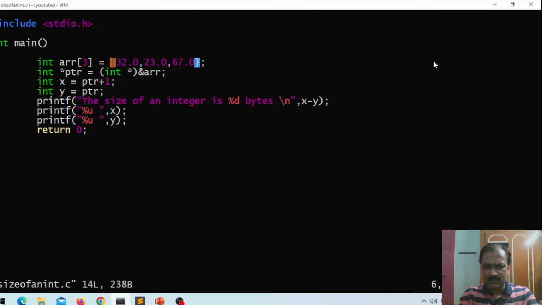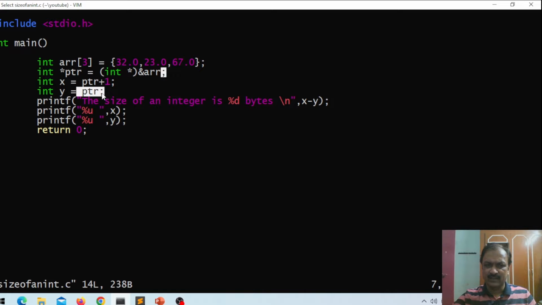And then I give the address of that array. Watch this. I give the address of the array to a pointer variable, which is an integer pointer. And then I typecast it to integer. And then you see this pointer, I am assigning it to x, pointer plus 1. When I say pointer plus 1, the PTR will move to the next type address. So if I have a float here, this will move to the next float variable, right? If I have a double here, it will move to the next double. So basically it will move to the next address of that variable type.